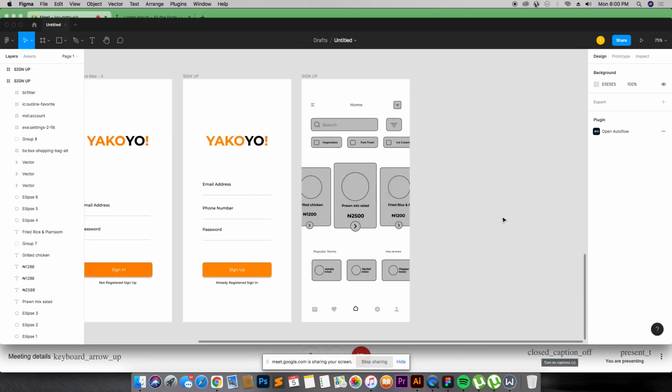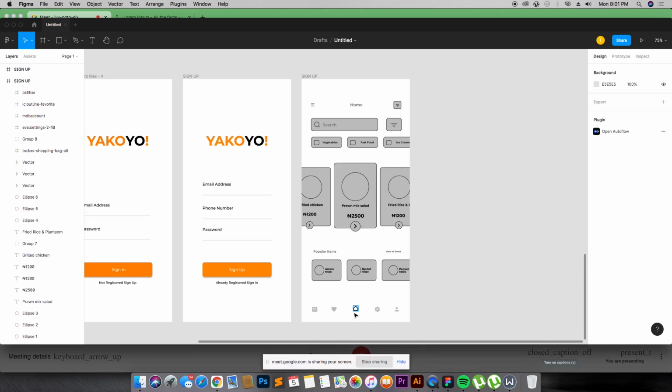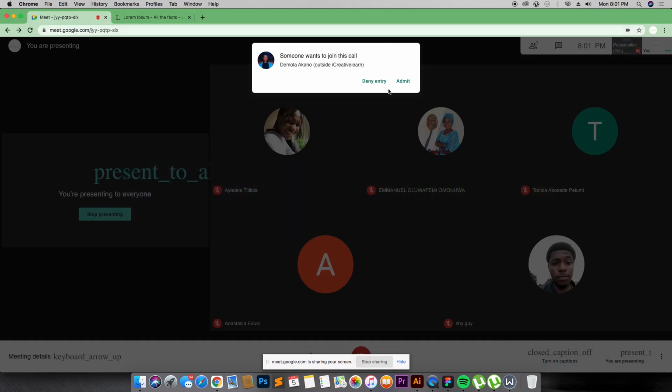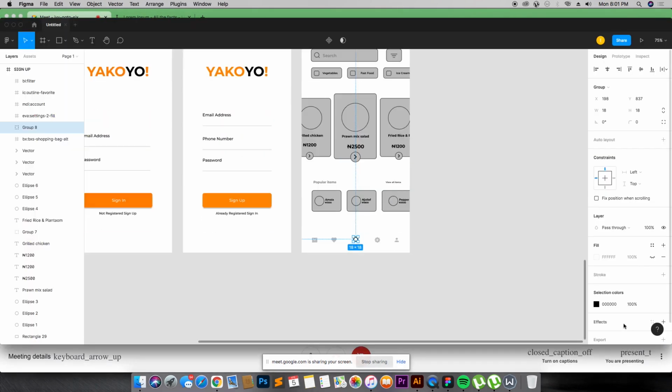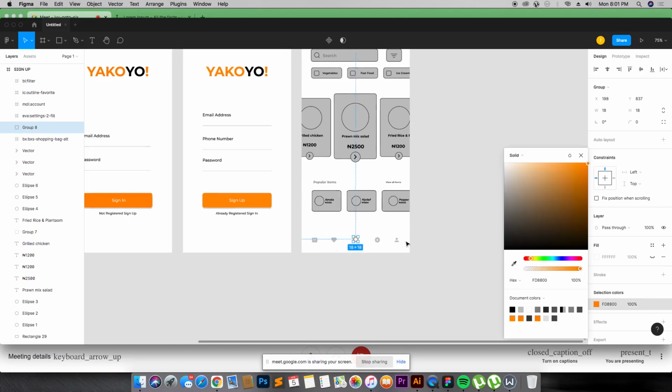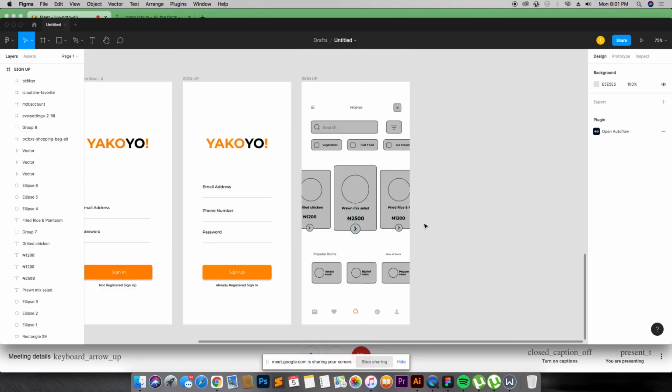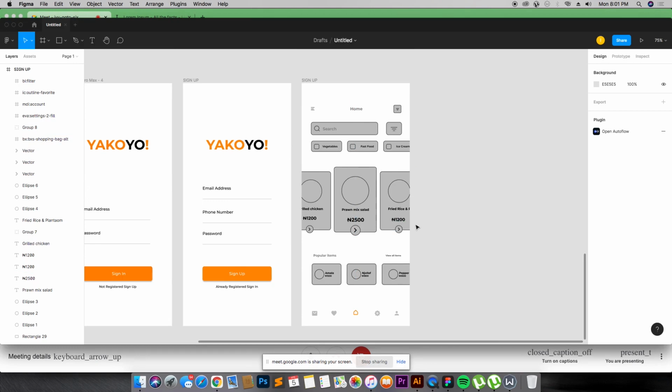You need the other ones the way they look. Get rid of the stroke. Let's have effects. Get rid of the stroke. Let's have effects. Let's have this as white. Get rid of the stroke, have effects, and then put this being white.